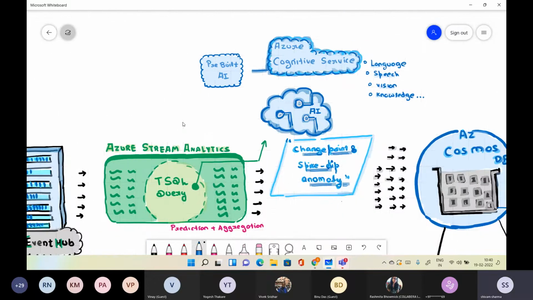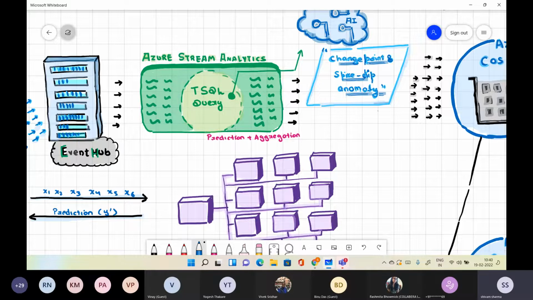Now that Stream Analytics is going to do aggregation, but what we are doing here is using Cognitive Services, which are running as functions inside the Stream Analytics. Cognitive Services are pre-built AI, and they already have the capability of finding anomalies for us. If you have vibrations, then we can find the forced vibrations out of other types of vibrations. The best thing is these solutions are ready-made. These are pre-built AI, so we don't have to first develop them.